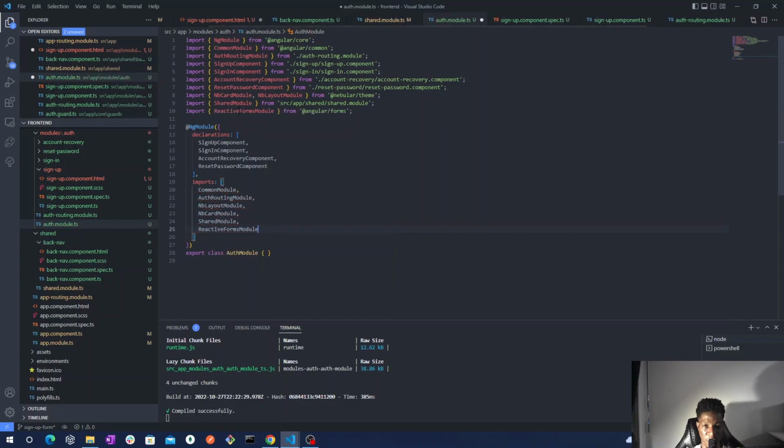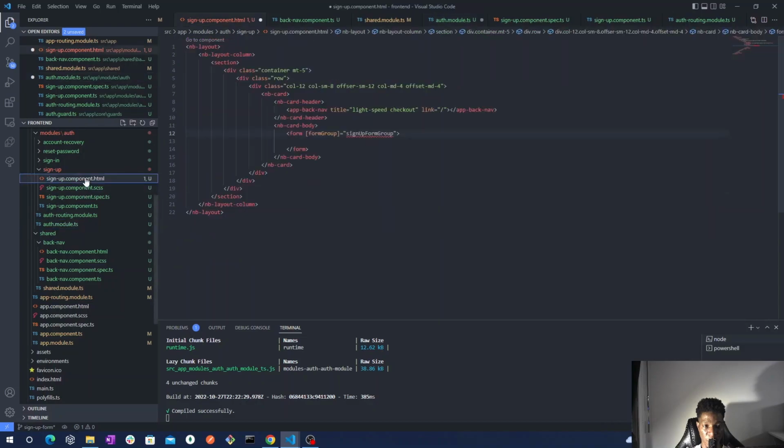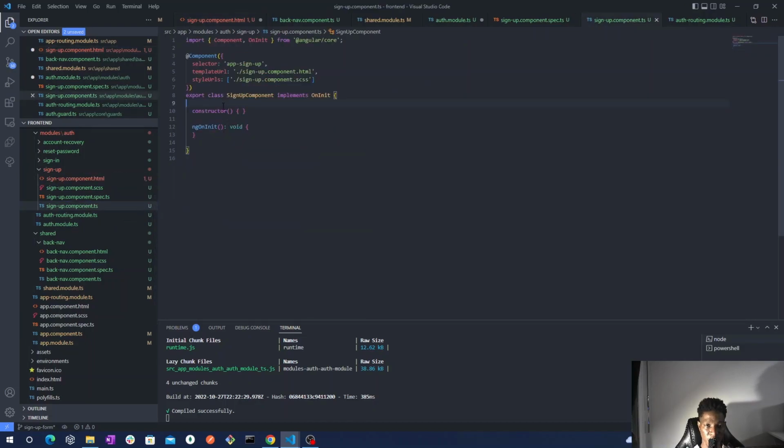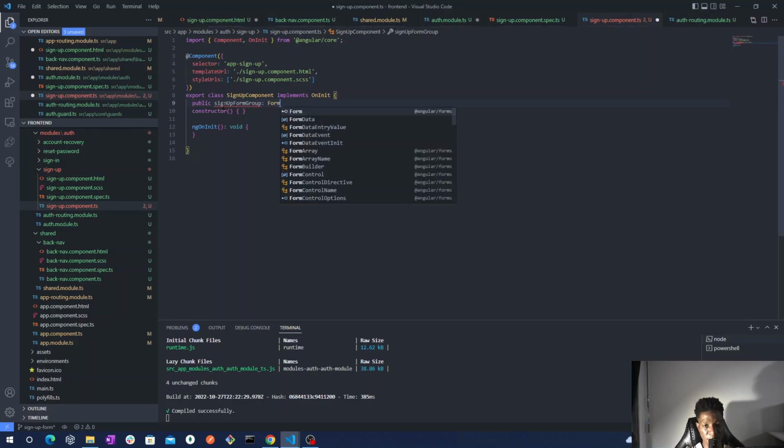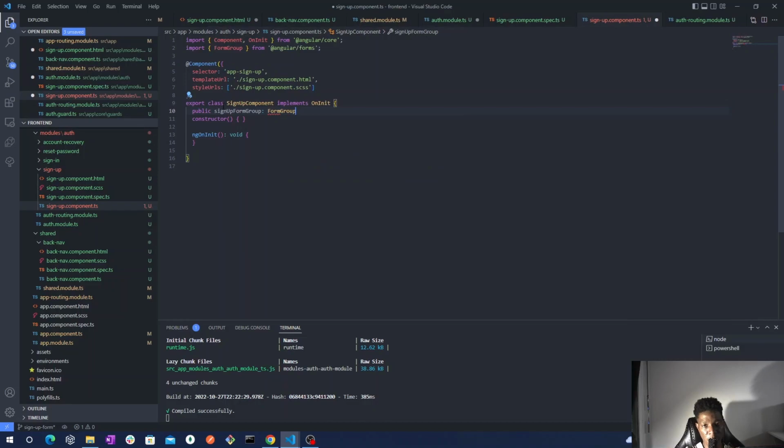So you need to import the reactive form module, and you can see that the error is gone. Now we have this error because we don't have our form group yet. So add your form group, and the type will be form group, and you need to add a comment.